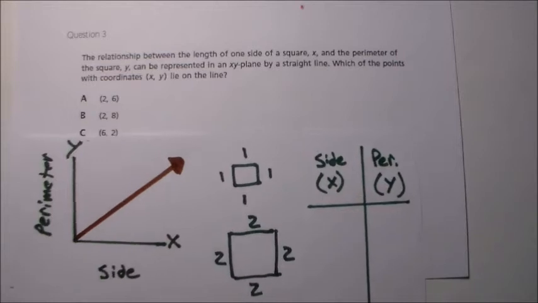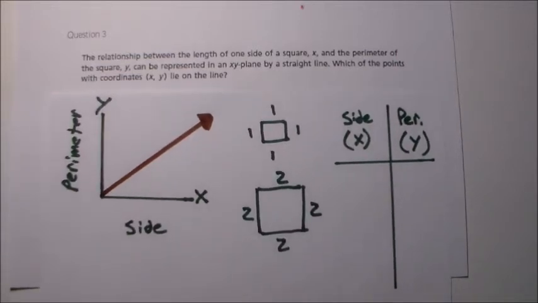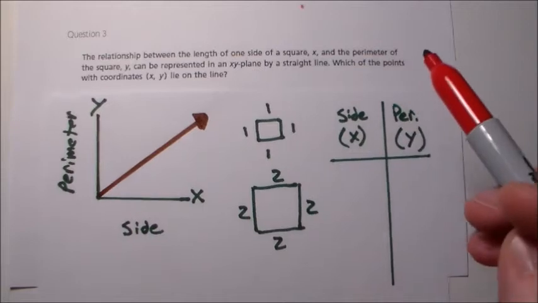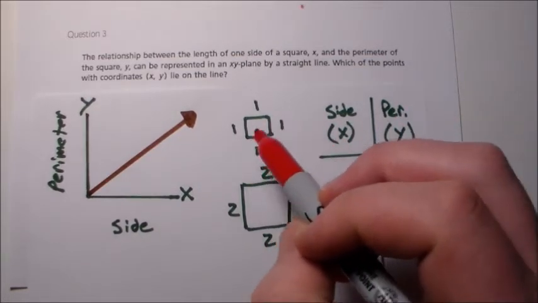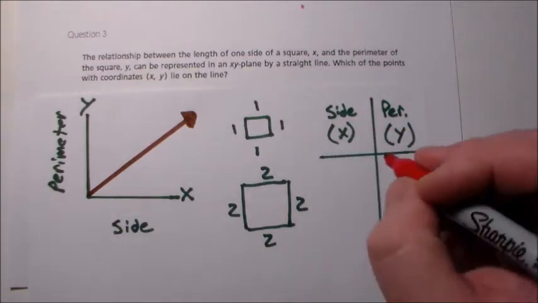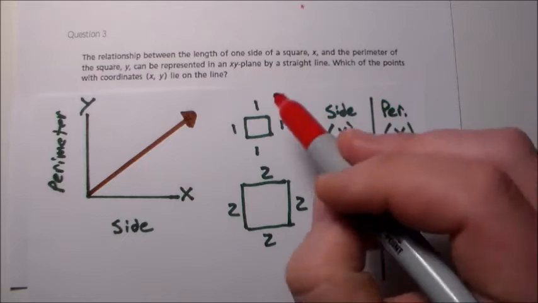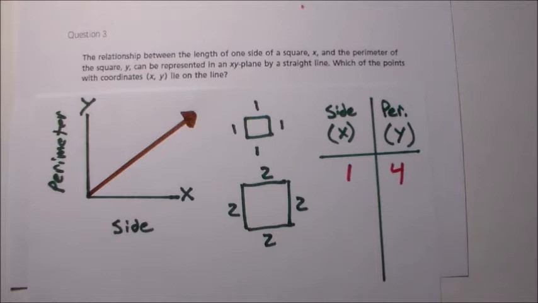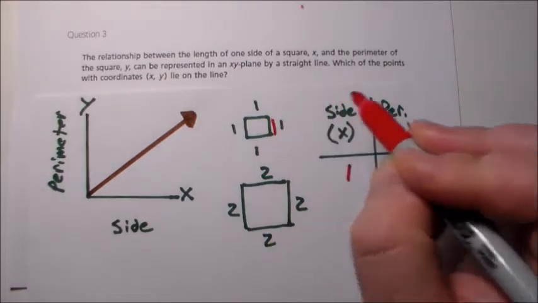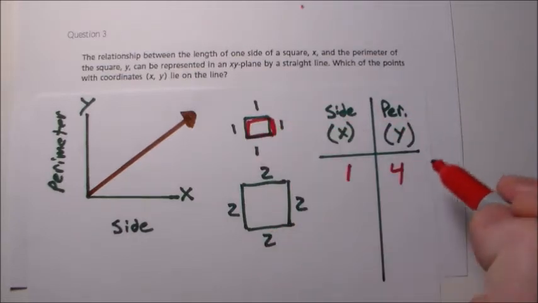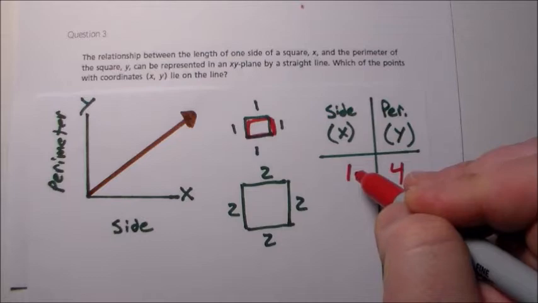We know we have a square, right? Because it tells us one side of a square with length x and the perimeter of y. So if you just draw out a square and say, if my side length is x, if my side length is 1, let's just substitute 1 in for x, what is going to be my perimeter? So my perimeter is going to be 1, 2, 3, 4, right? And that makes sense, right? If it takes us a side length of 1, it's going to take us a perimeter of 1, 2, 3, 4. So there we go. Side length 1, perimeter 4.